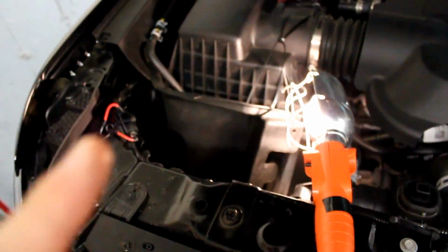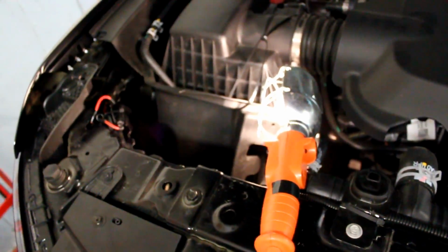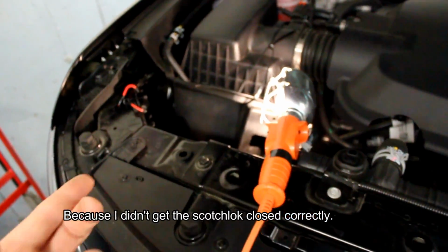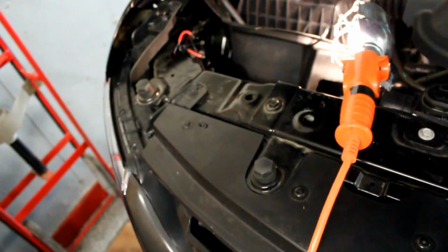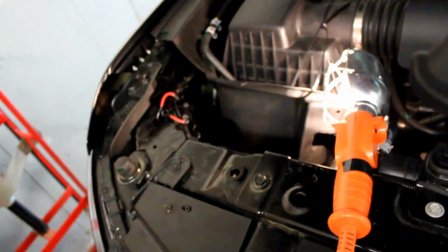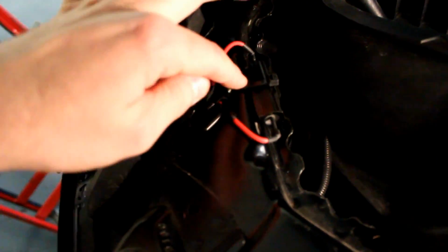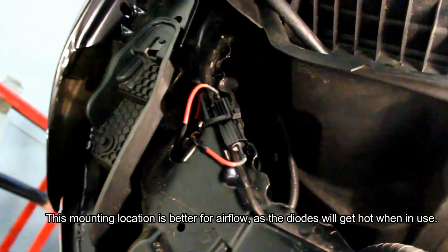Alright, so this is 2 days later. The first time I did this, I was not able to get them to work because I wasn't clamping the Scotch lock all the way. So I took a day to recover, and I've got everything all hooked up. Down on this side, you can see I've got those 2 Scotch locks locked in, and then I've got my wires. I extended the wires on the diode because there's just nowhere to mount it down here. So I extended the wires, put some loom on it. This is the loom right here. And I have this one coming up right through here, and it's double-sided taped to the metal here, and also zip tied so that it really isn't going anywhere.